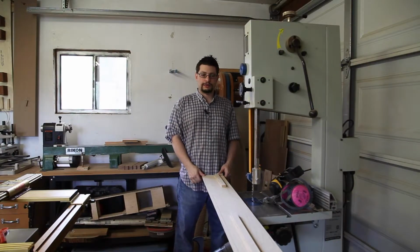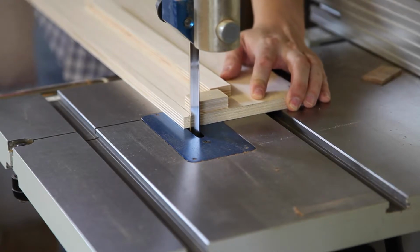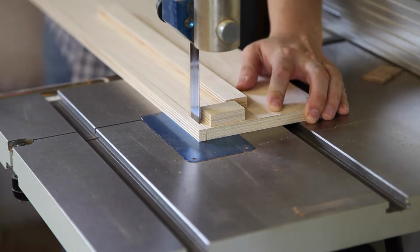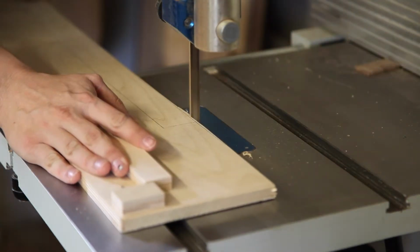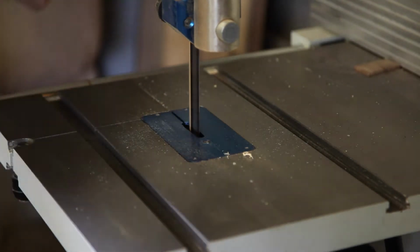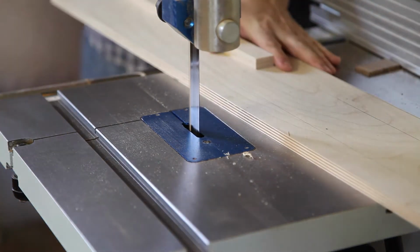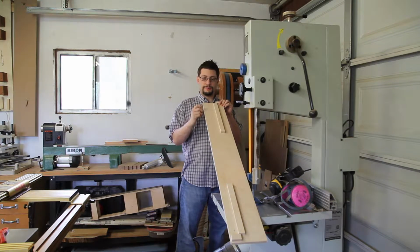Okay, we're at the bandsaw now. We have our template here. And what we're going to end up doing is cutting our template on the bandsaw, but just proud of this pencil mark. So I'm going to say maybe a 1/16 of an inch on the waste side of this pencil mark all the way up. And then I'll turn it around. And there is as much on this side, but nonetheless, we'll stay off on this side as well and proceed all the way to the top of this line.